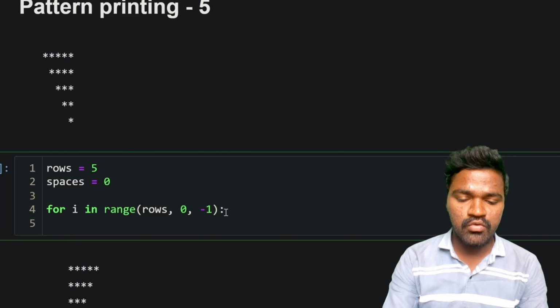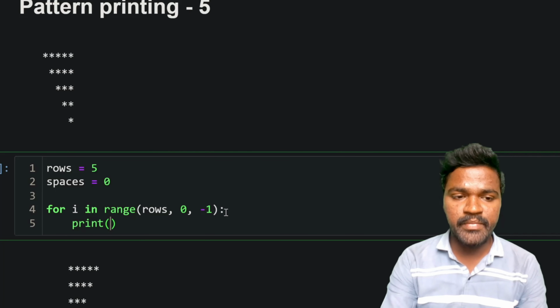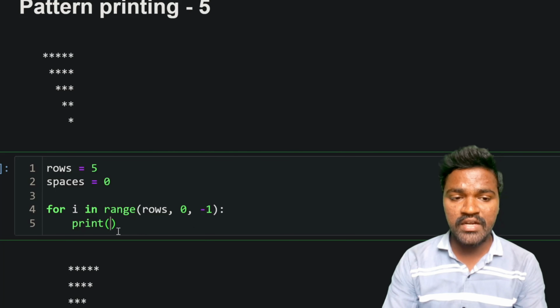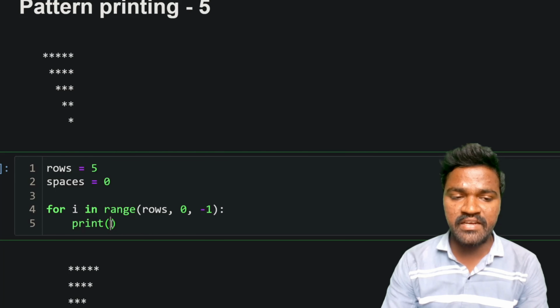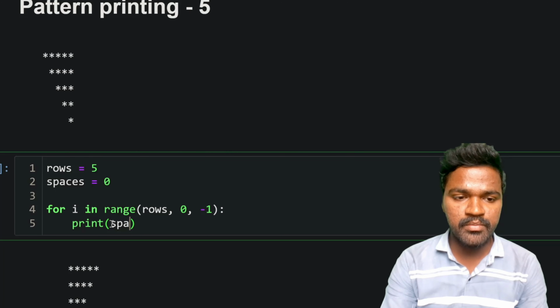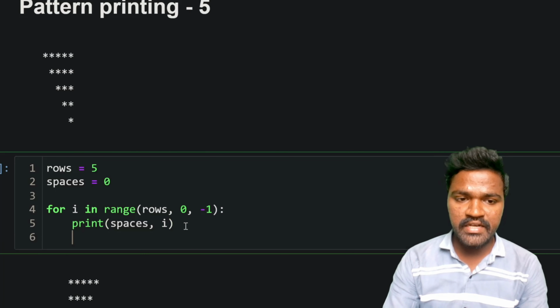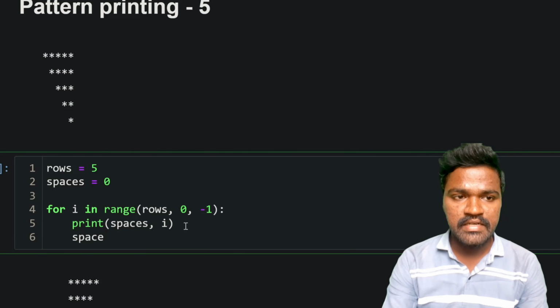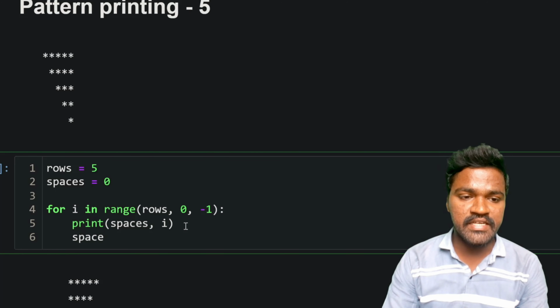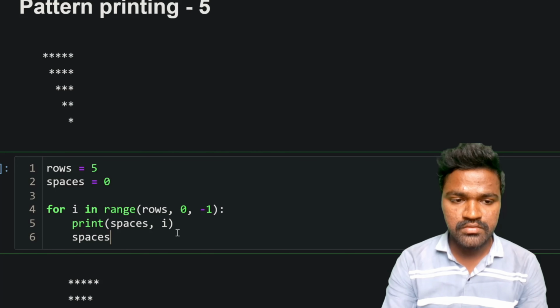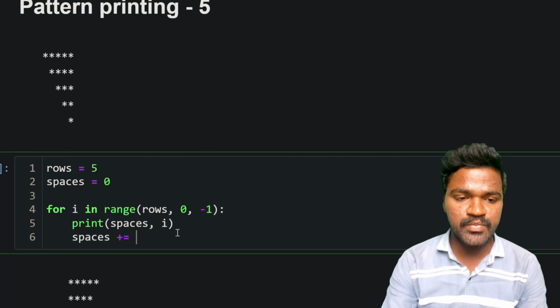So now I will just make you understand what this loop generates, and based on that, we can generate that pattern. I will be taking these spaces and also this value i. After that, I will be incrementing the spaces on each iteration, so I will use this particular operator.